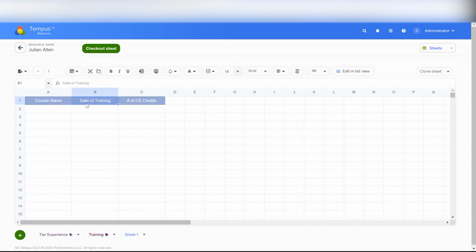And you can see the fields that we created. Here they are. I'm going to go ahead and check out the sheet so that we can update it. Right now, we're going to be making modifications here in the grid view. In a minute, we'll look at doing this in the list view, which is available over here, to make changes just as easy as entering into the spreadsheet here. So we'll say we have course 1.